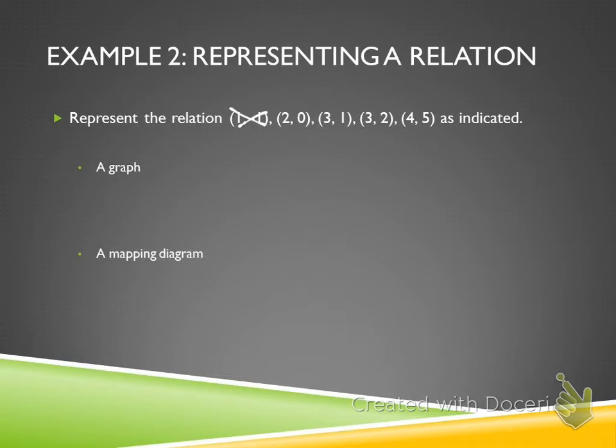This ordered pair is supposed to be -1, 1, otherwise it's not going to fit on the graph. Now, what do we do with ordered pairs? We plot them on a graph. The way that we represent a relation on a graph is we just plot the points. So go ahead and get out your graph paper. We'll set up a graph and we'll plot the points.